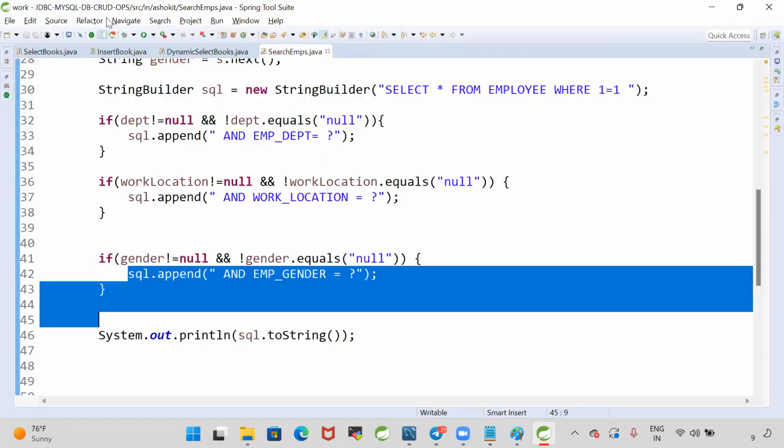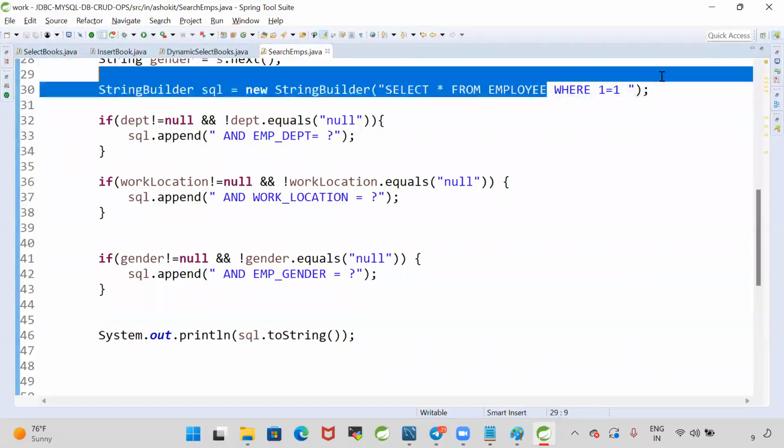Got it? So now 100 people are there online. You are almost 60 to 70 people. 200 people thought about the requirement, and one person was able to implement it with his own idea. The remaining people were not able to get that idea: where 1 is equal to 1. If you keep that logic now, is it difficult? Is this requirement difficult? Now both are easy. Every value which is coming from the user, we just need to add to the AND operator, because the where condition I have fixed here already.